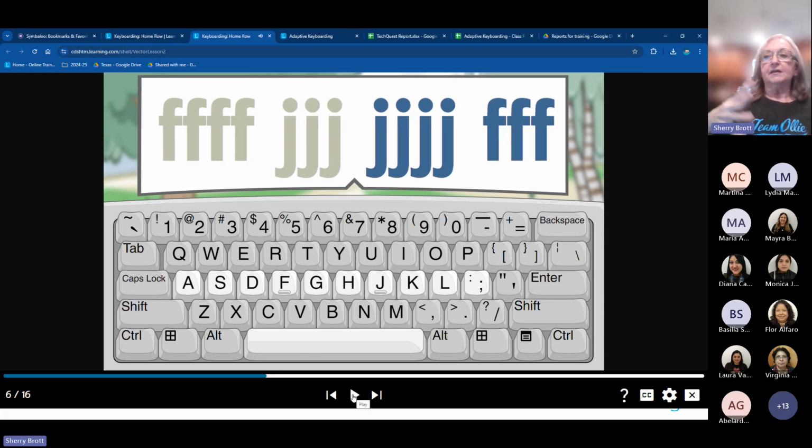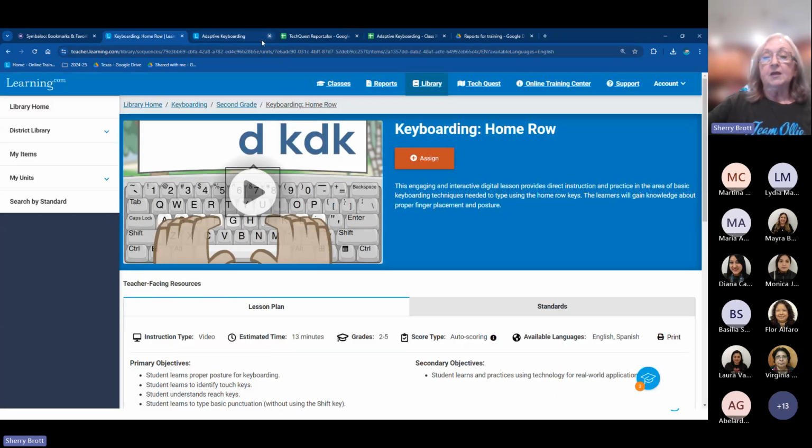So they're given instruction on the home row key in there, and then they're given some opportunities to practice that. So I'll go ahead and close that. So that is a typical lesson for students when they are learning the home row keys, the number rows, the lower row, the upper row. So that is in second grade. That's when we provide that instruction beginning in second grade.